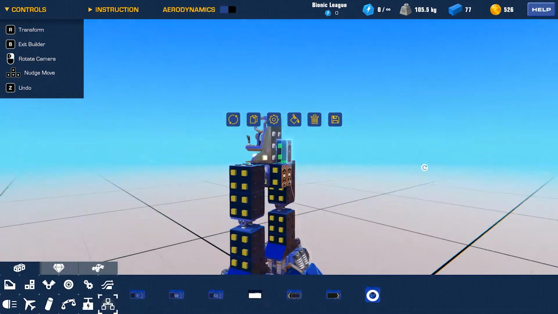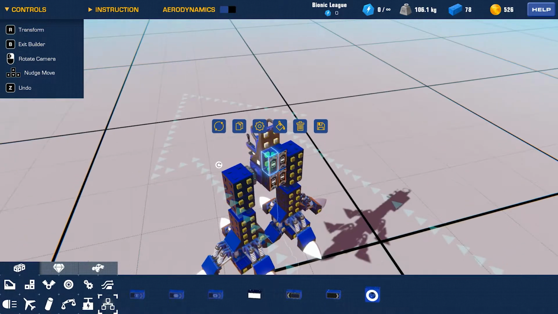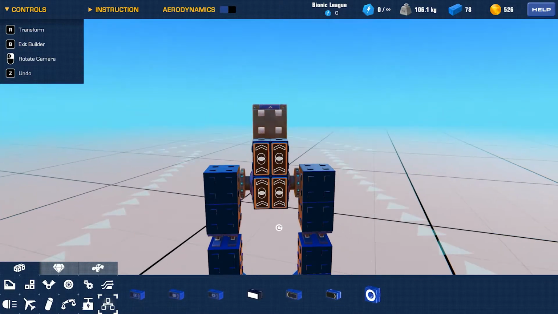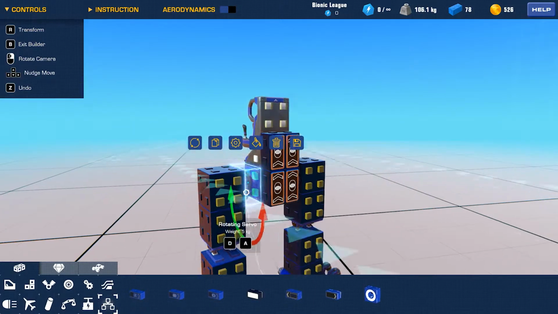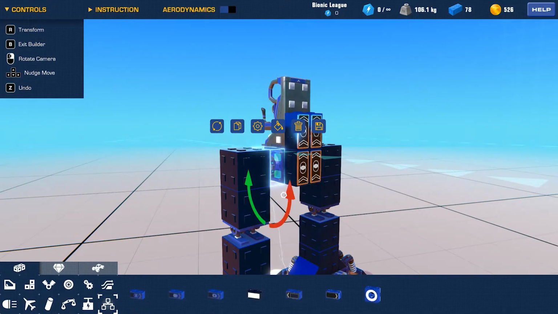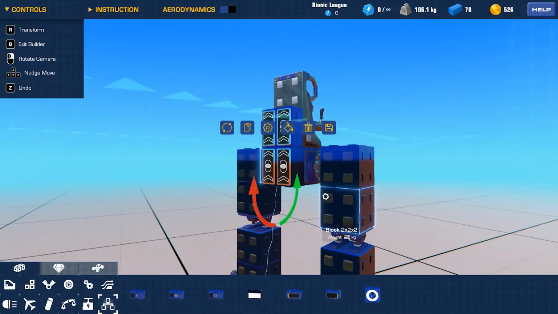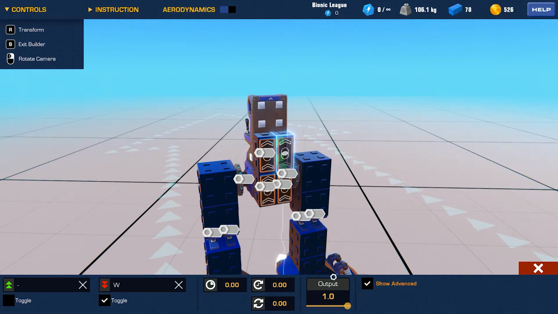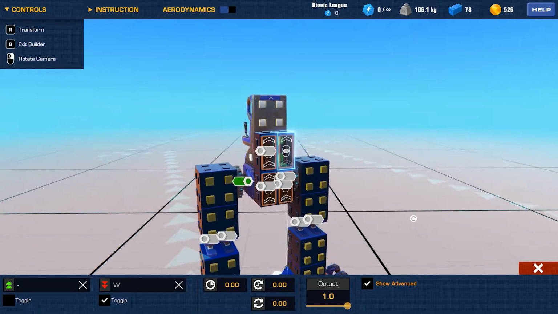We're just going to use AND gates because AND gates are going to be the simplest things to use without going too nuts on this. And then we're going to go over here. This is going to be a negative, right? Because as we can see, red is negative. We already have this as negative. We're going to program this as toggle, toggle, and that is going to go over here, right?